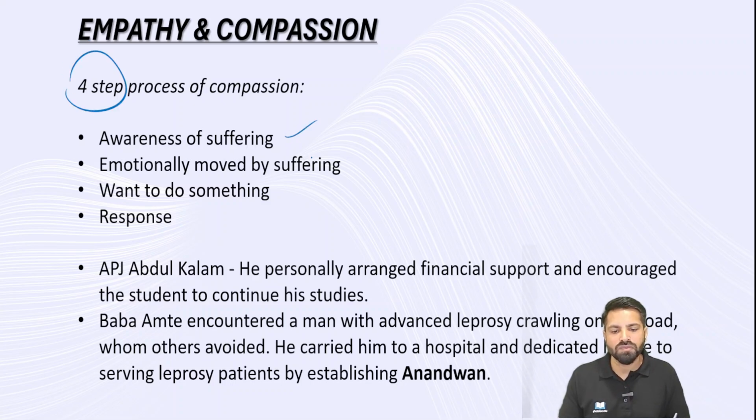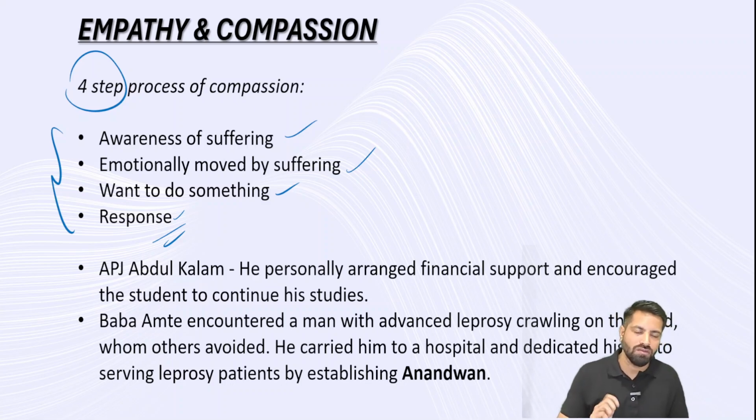First is awareness of suffering. In order to take action, first and foremost is awareness of suffering. What you're going through, I understand that. Then being emotionally moved by suffering. Not only did I understand, I am also somewhere connected to it. When I am connected to it, this triggers the initiative to do something. Now I want to do something. Now I am responding, I am taking that step. Now response. So these are the four steps of compassion.